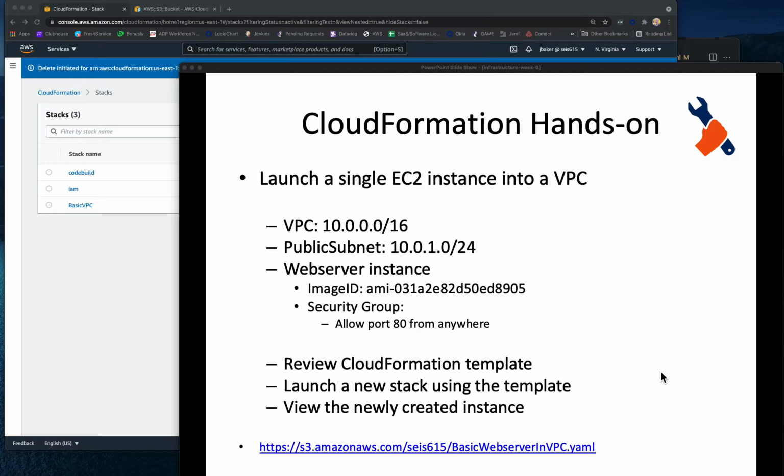We're going to launch a single EC2 instance into a subnet of that VPC, and that EC2 instance will be associated with a security group, and it will also be associated with an instance role, which will allow access via AWS Session Manager.